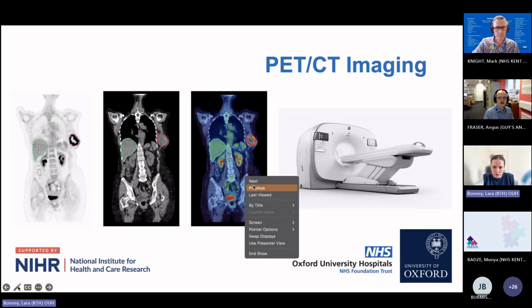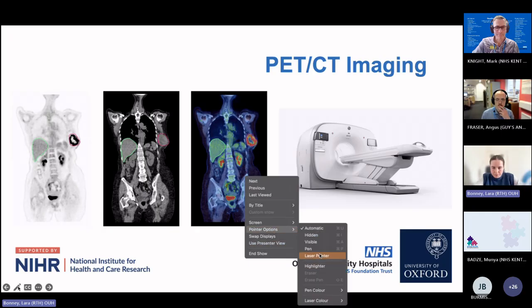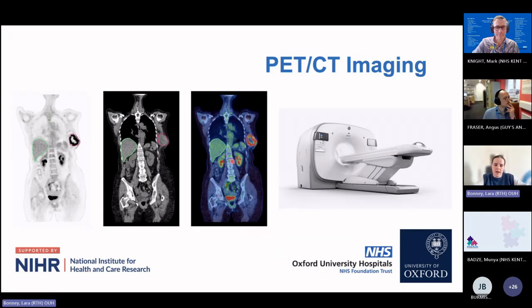Sorry, I just realised I haven't got the pointer on. Over here. These are used very commonly in oncology pathways because they're very, very sensitive to small regions of disease. This is actually quite a large tumour, but it can show up where there might be cancer spread. And it's also used for various other purposes. The scanners look a bit like this. Physicists are very involved in this pathway in terms of calibrating the scanner and checking the scanners are working properly, and then also optimizing the images to make sure that the images we're using are the best that they can be for the patients and for the doctors who are reading them.